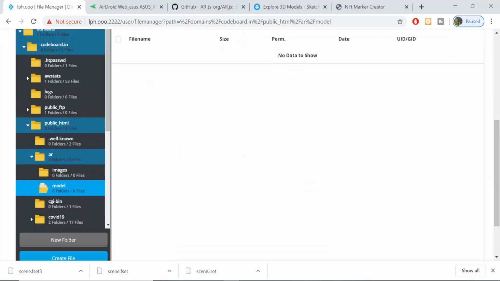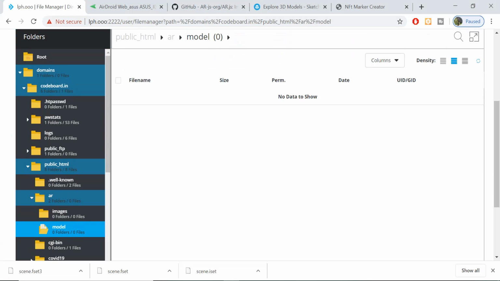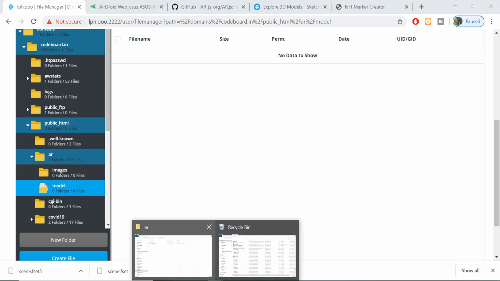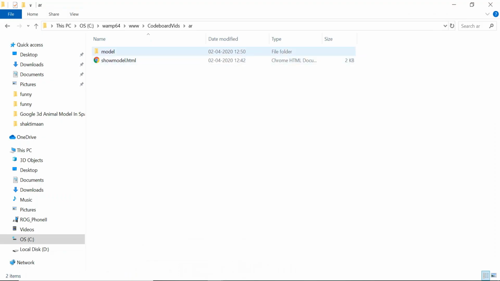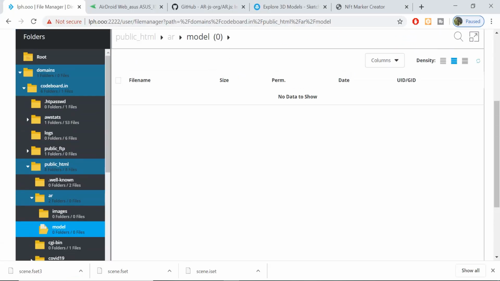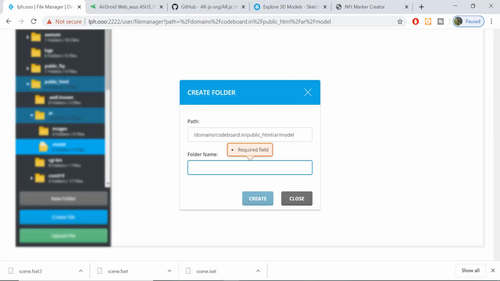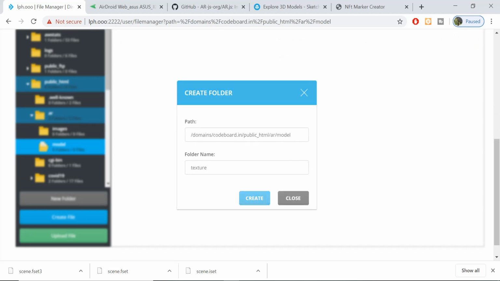Okay, so inside this model directory I want to upload everything which we extracted after downloading the zip model, from the model directory of our local project workspace, right? So let me upload everything here. I need to upload the folder also, so let me create another folder inside this model directory and name it texture.